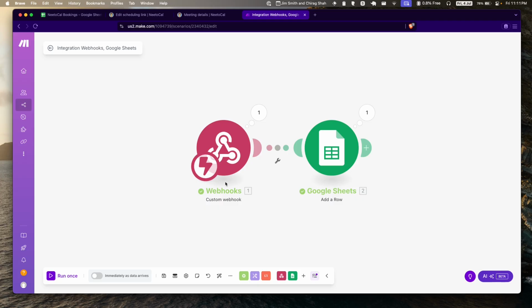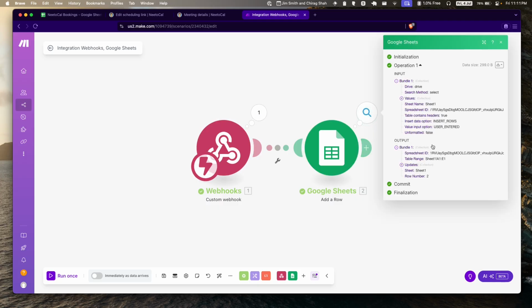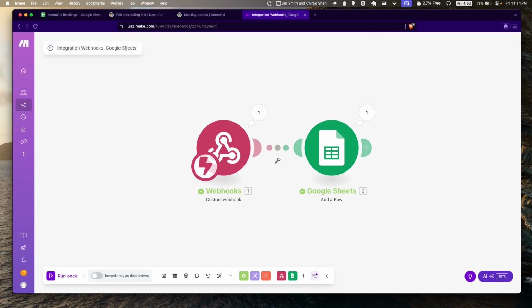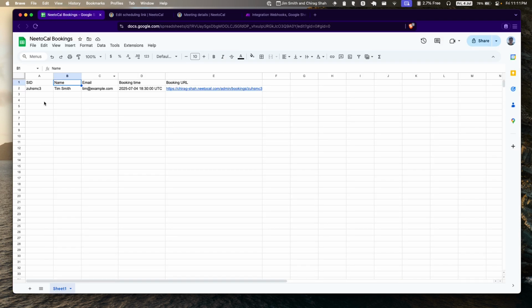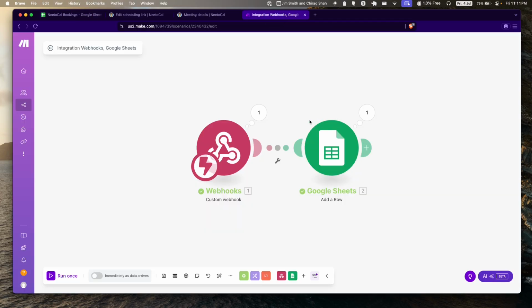So yeah, booking was made, the loader's gone, and I see the one here, so that means the event reached here. And if everything is successful, yeah, my Google Sheet got updated with the information. So that's one short example of how to send your booking information to Google Sheet using make.com.